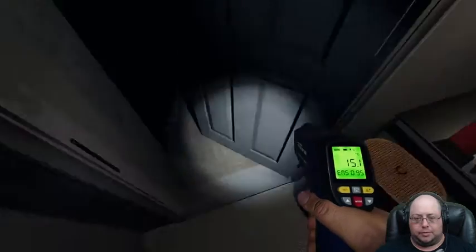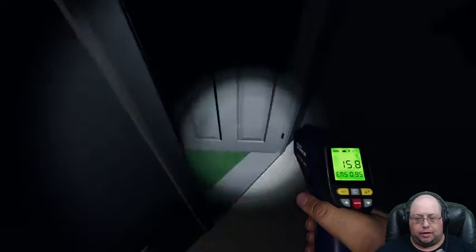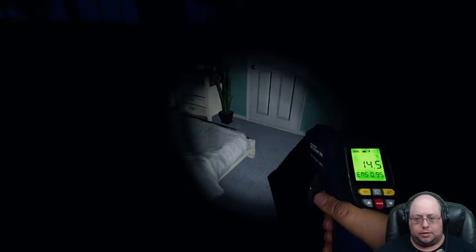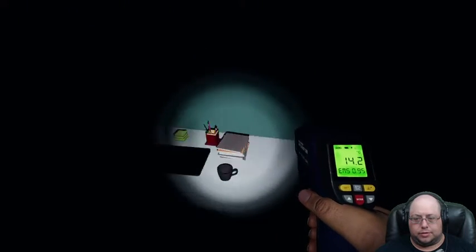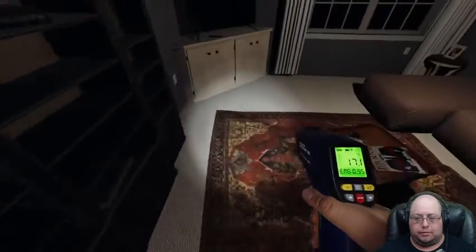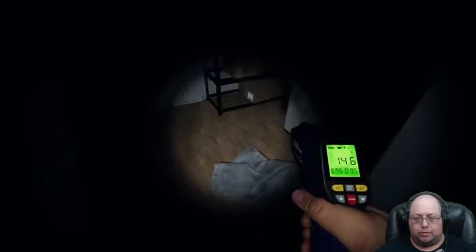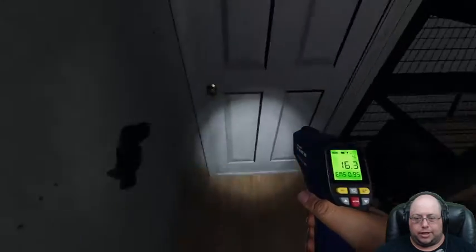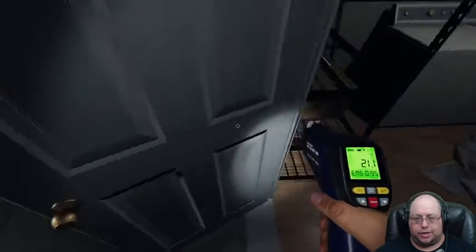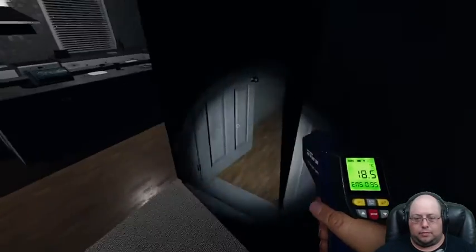I find a lot of times in houses like this, if it hasn't opened a door or moved anything, you're kind of looking at a garage ghost or a basement ghost. But the ghost could also just be really shy too. So you're noticing, for me, it's in the high teens. As soon as it drops down to single digits, that's a good indication, though you might not always get freezing. So far nothing here.